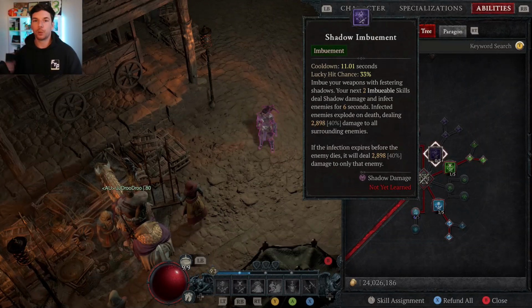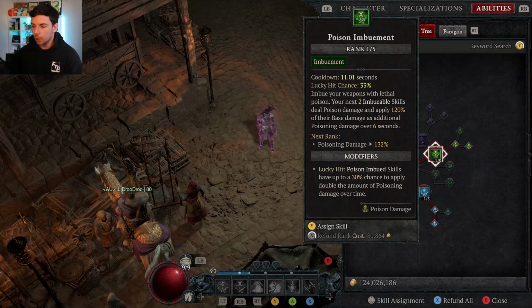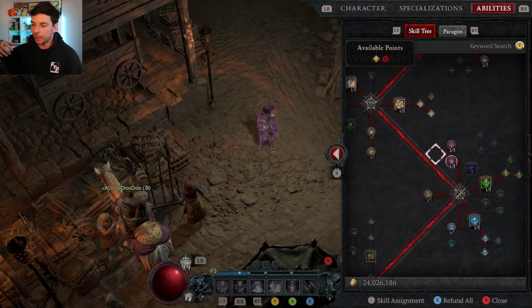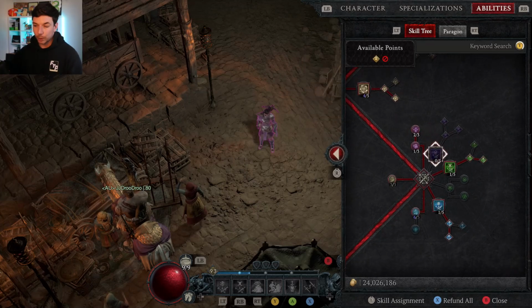And just quickly, because we are taking the Barber now, we are not using Shadow anymore. We have decided to switch to Poison. We are still running Cold Imbue, but we are taking Poison. The only reason for that is because Barber scales off Shadow damage, we can get Consuming Shadows from Barber, so we don't really need Shadow Imbue.